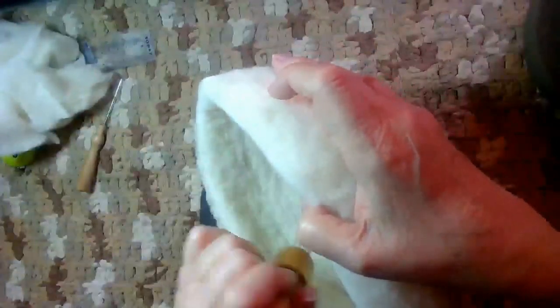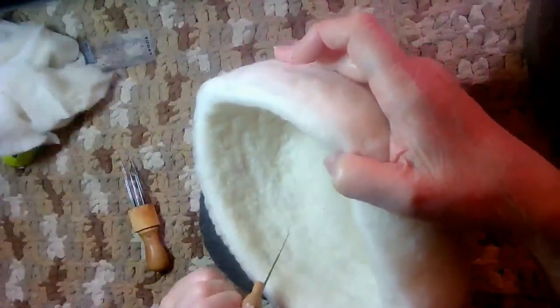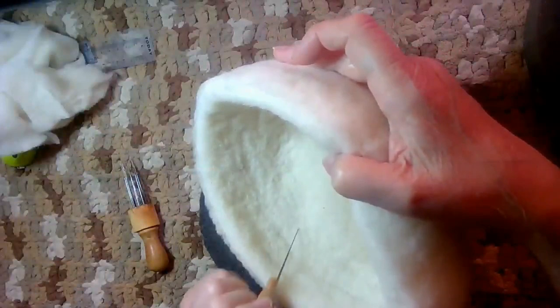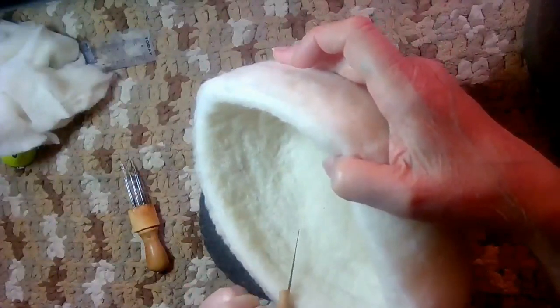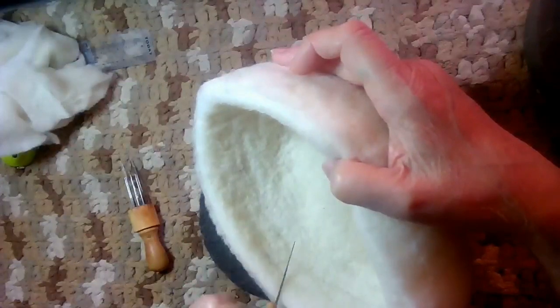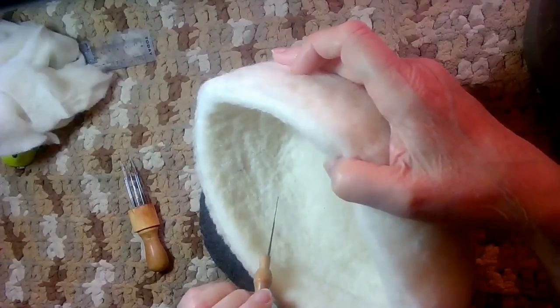Okay. Now, you're going to get these little bubbles no matter how much you tamp. And I still haven't totally started felting it. I'm still tacking it. You're still going to get these little areas where you have bubbles that don't want to cooperate. Okay, a little bubble there, there, there, like that. So you take your single tool and you go in, you tell those little bubbles you want them to disappear. Just very lightly doing it. I'm doing it at an angle, too. And I'm telling them to go away. See the difference between that and that?